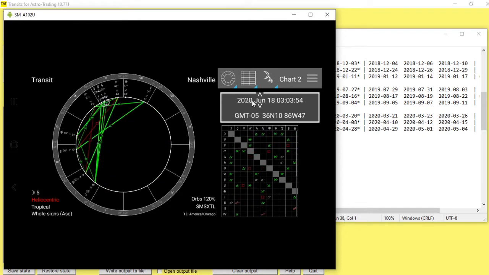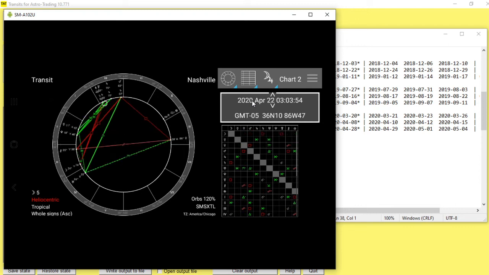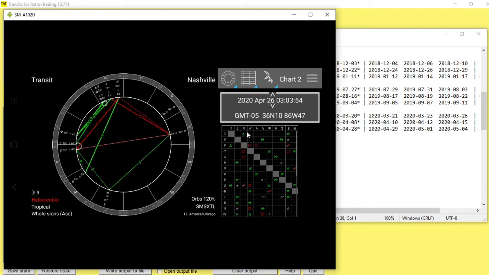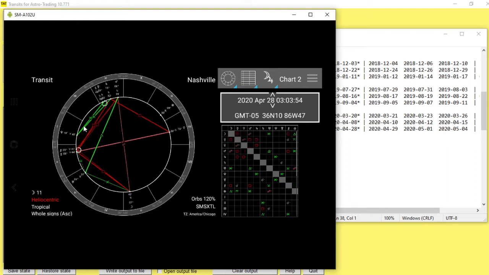So 23. Okay, so you see heliocentric. There's going to be a strong energy of restricting that expansion in our value. It's going to go direct there. So where's Mercury in that? Mercury is not into that at the time. So the market is definitely not going to go up during that time. At least I don't think it's going to go up.